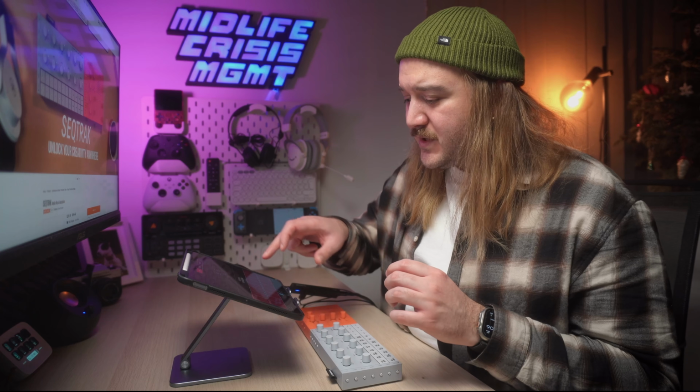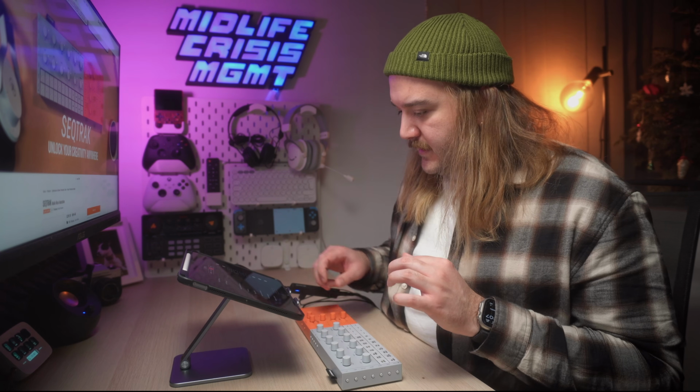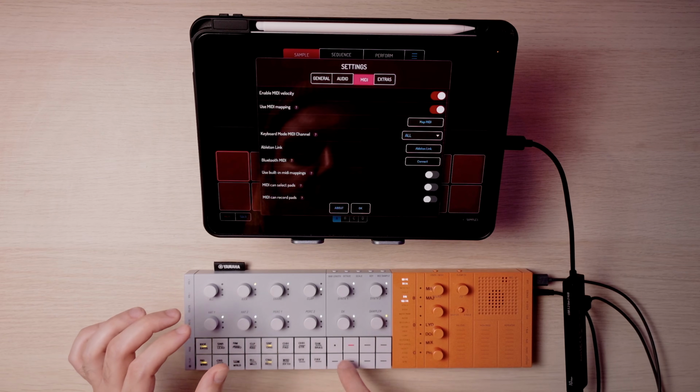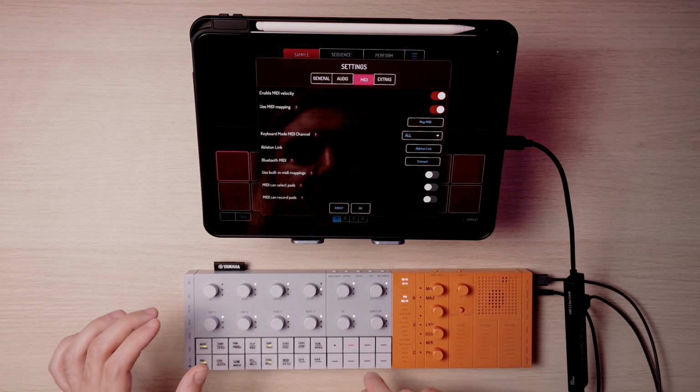It's very easy. There are two things you need to do. First, let's go to Koala Sampler settings. What I like to do in this case is use the first 7 pads on Koala Sampler as the sampler pads and use the bottom row as sound design and sample creation pads, let's say. Let's go to sampler channel just to make sure. Click on sampler and we have all these 7 sampler keys in this case.